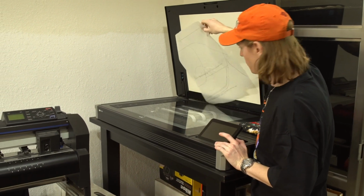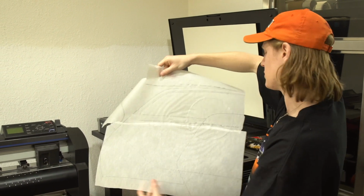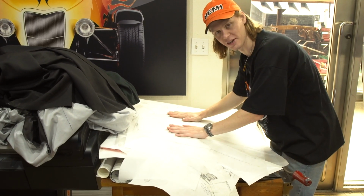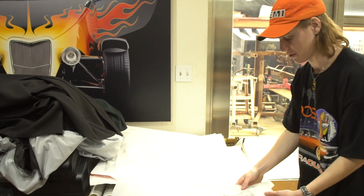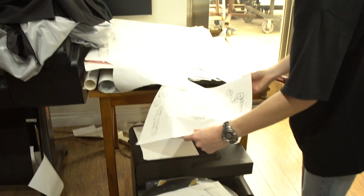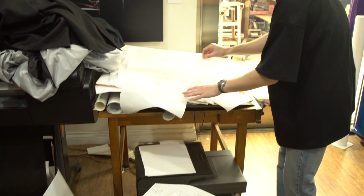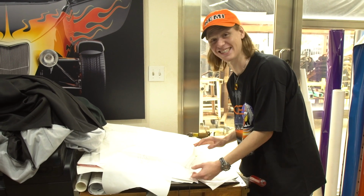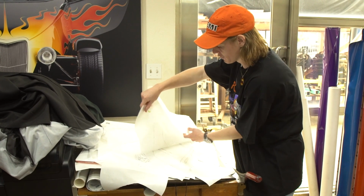Looks like we have one of Camillo's stencils here for the Mustang that Steve is painting in the spray booth over there. And then all the artwork is currently piled on top of my cutting board. We need to find room for all of this, but there are so many treasures in here. You could look all day long. So many concept sketches and cool ideas coming from my dad. So in an effort to sort of keep them safe as I can, I've left them here for now until we can find a safer home for them over in the filing cabinets.